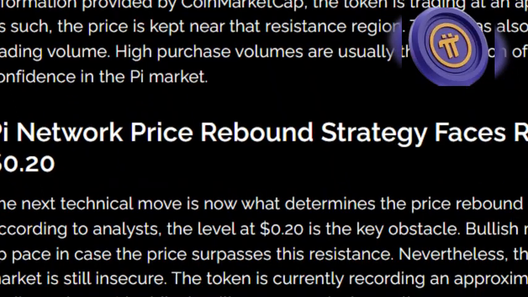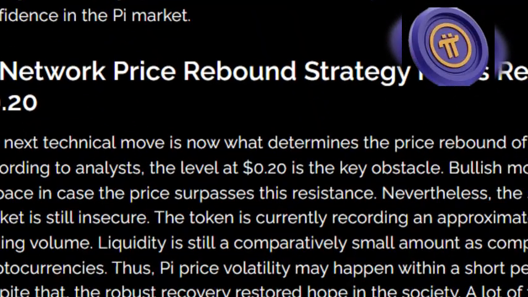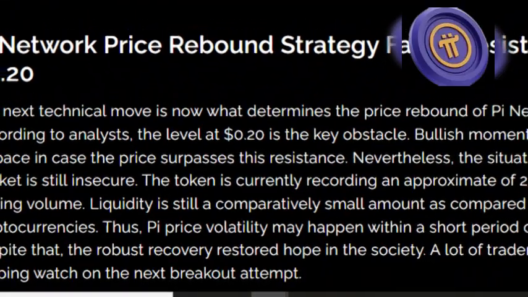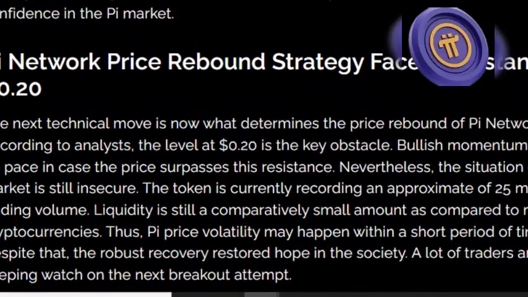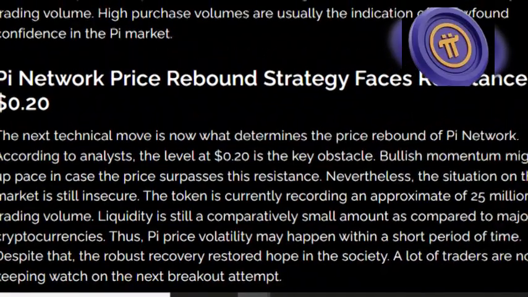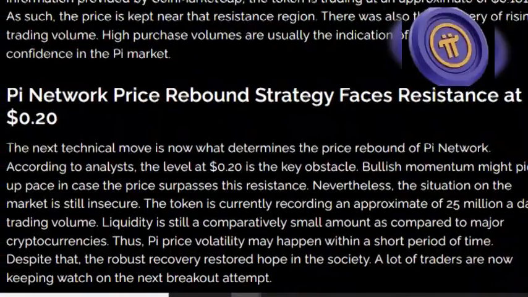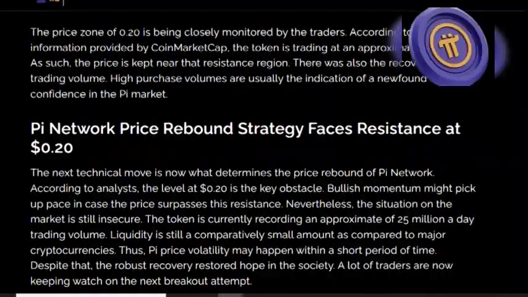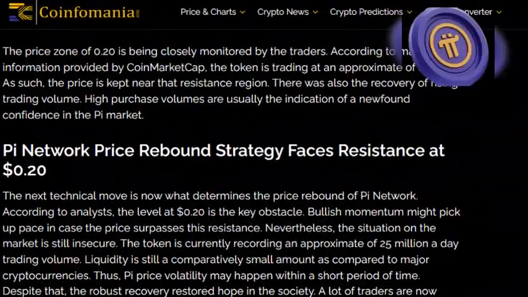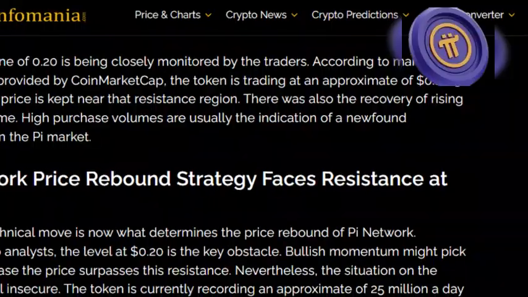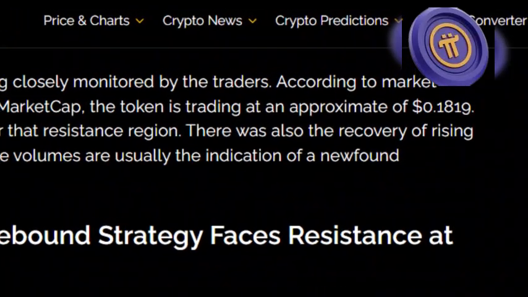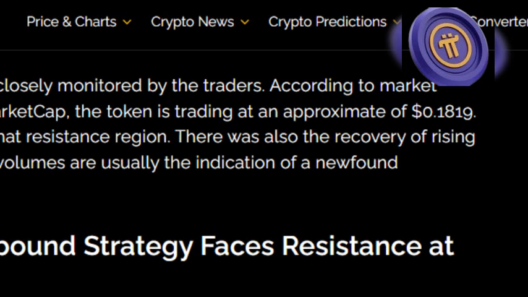Volume expansion is crucial. If a breakout above 20 cents happens on a volume surge, that's bullish confirmation. If rejection at 20 cents happens on high volume, that's bearish confirmation. The worst case scenario is price action happening on extremely thin volume. That creates uncertainty. Moves are questioned. Real support or resistance is unclear. This is where Pi currently sits. The recovery happened. The technical setup is positioned, but volume is too low to provide certainty about what comes next.